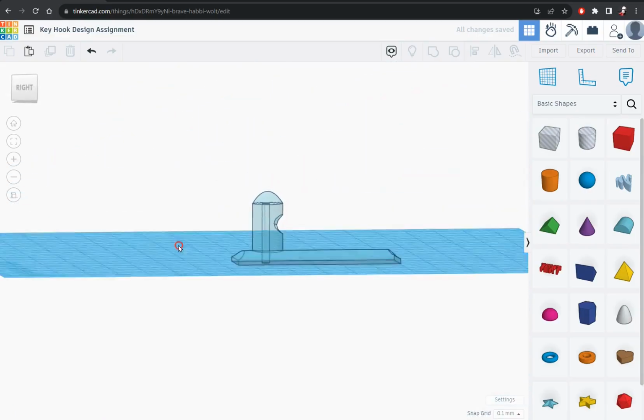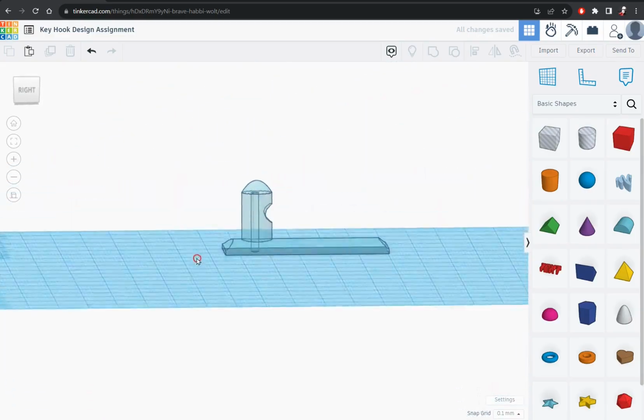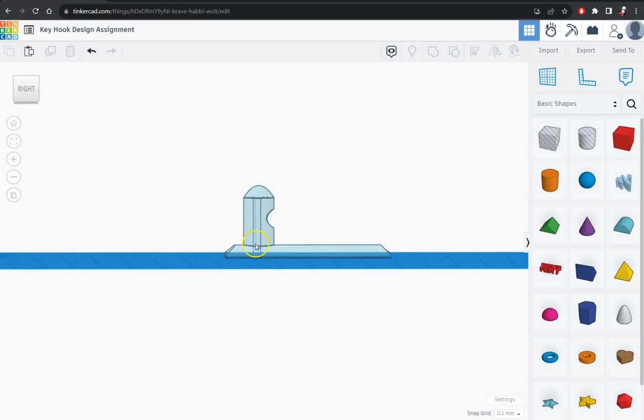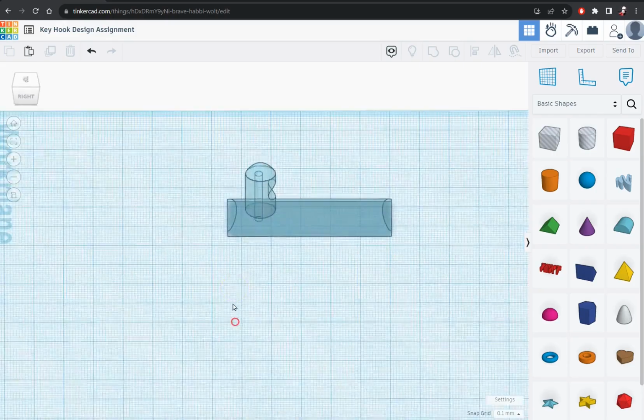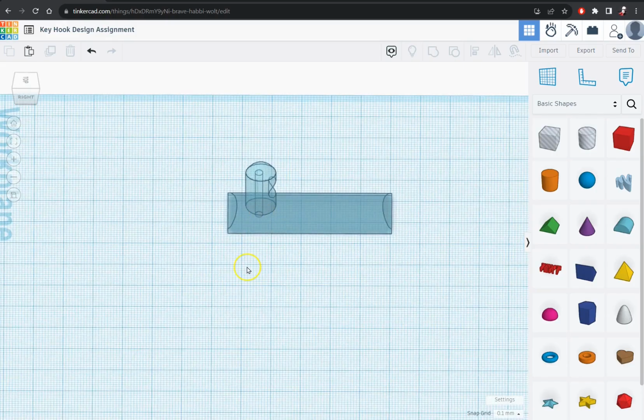Now as we look at our hook, we see that we have a hole that passes all the way through. Even without a steel pin, this will strengthen the hook, because now that hole will have printed walls around it, which will serve to strengthen it just a little bit. But we're going to drop a steel pin through it.